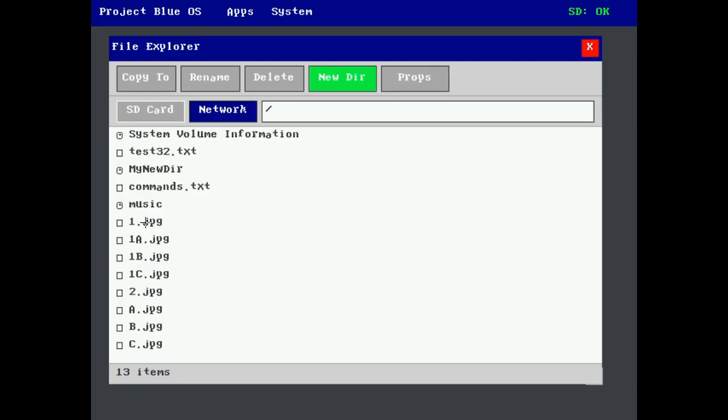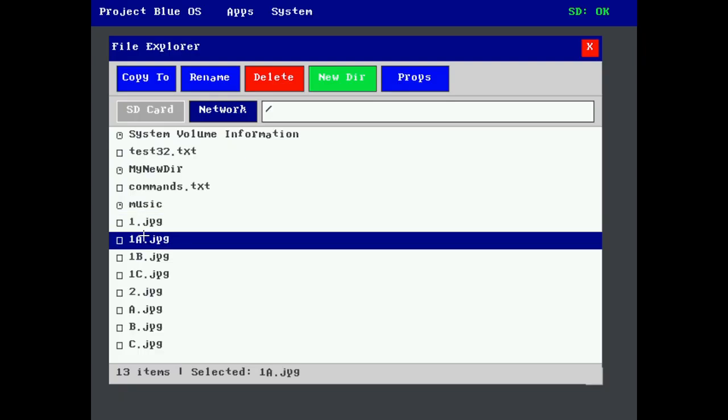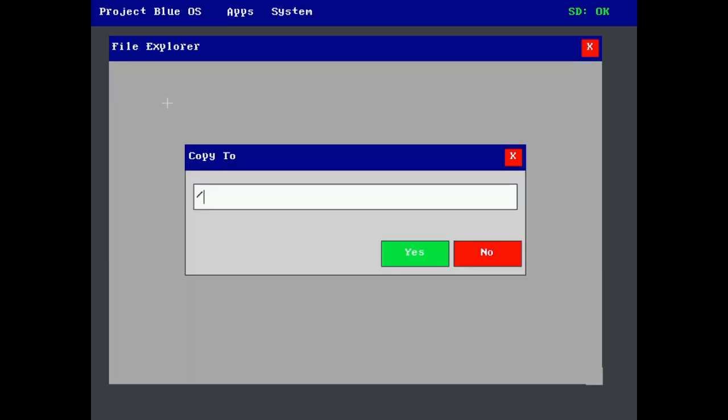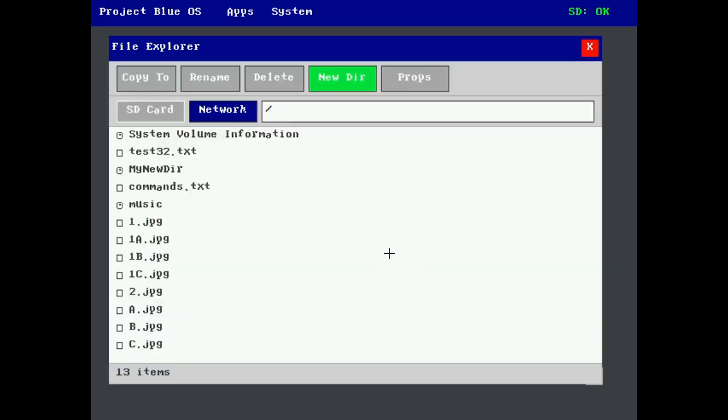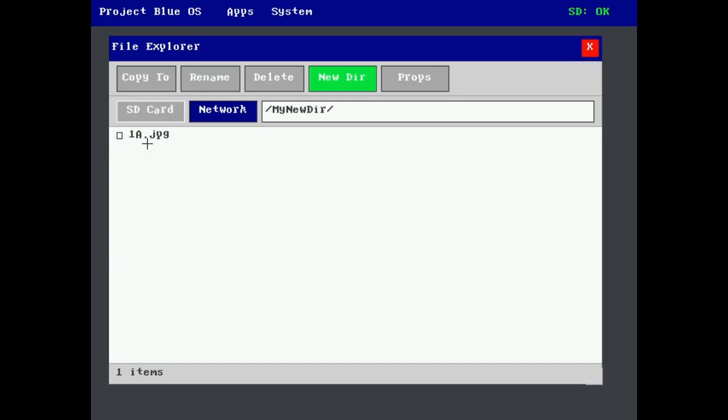Let's copy this file over to my new directory. So you go copy to my new directory. Okay. So if I go to my new directory, there's your file.